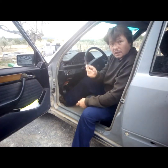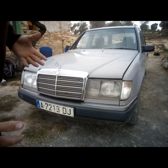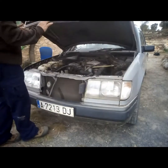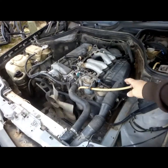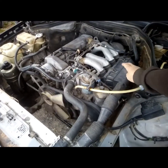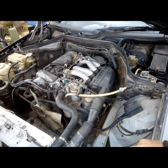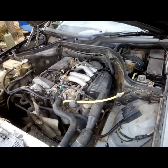The first step is to start the engine. We're now going to open the bonnet, and I will show you what we're going to do. This engine is the 200 diesel, and we're going to remove the air filter, which is here. I also got a 300, and I will show you what to remove in that case, if you've got a 300.